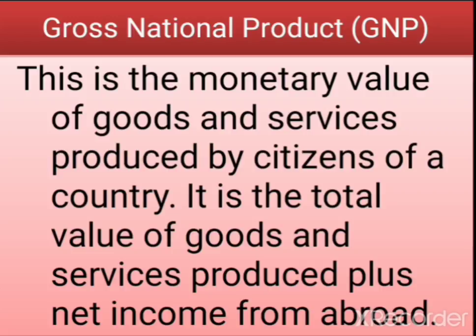While gross domestic product talks about the residents of what country? For gross domestic product, we only calculate those people that are staying in Nigeria. Is that clear? So Nigerians outside Nigeria are not considered for gross domestic product. But for gross national product, we talk about what? Those Nigerians staying in Nigeria and Nigerians staying outside the country. That's what we call gross national product.